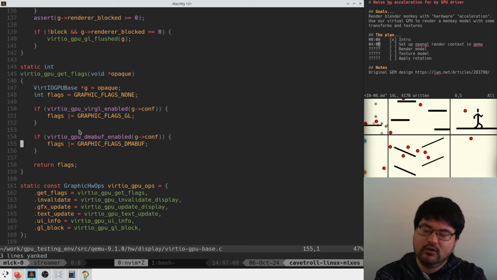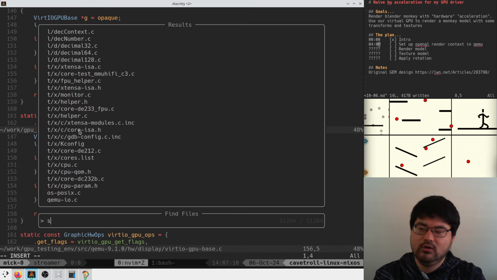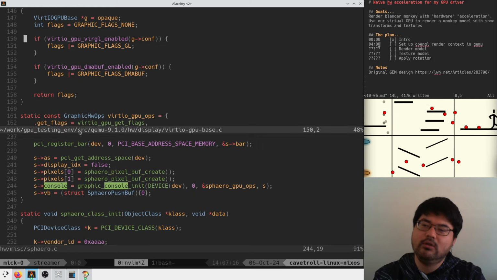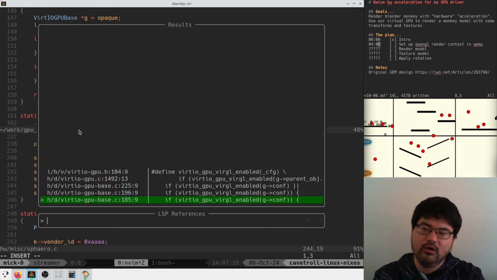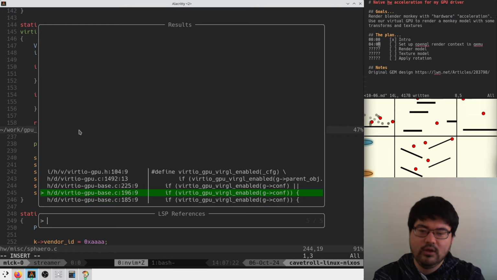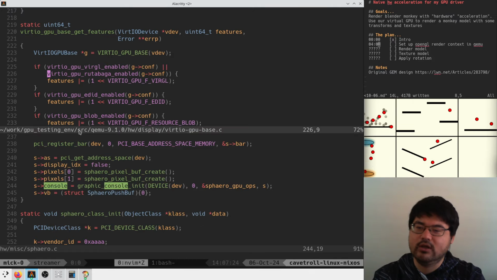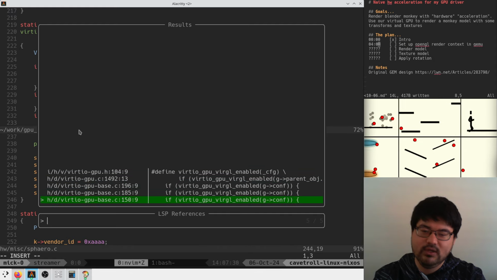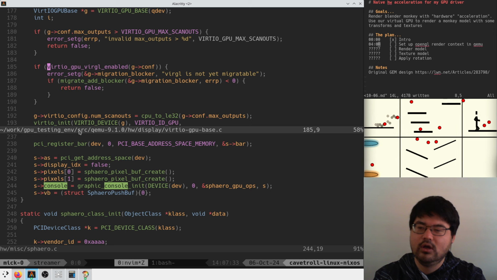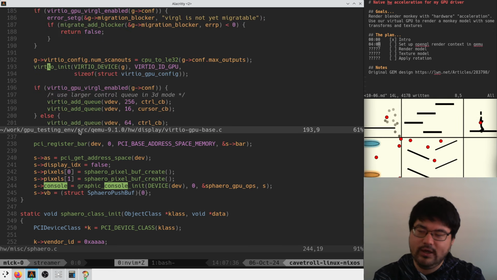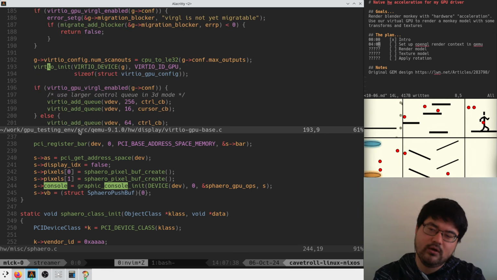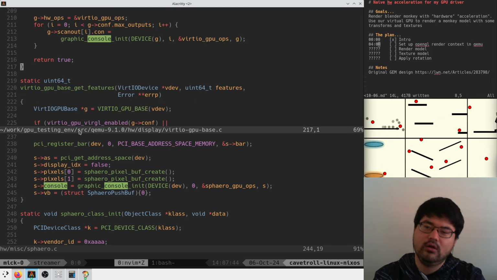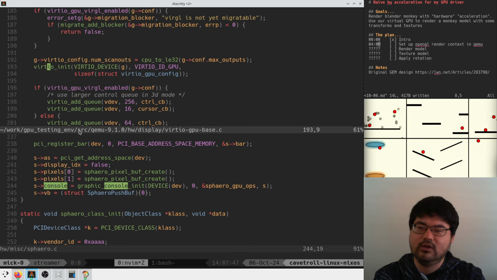So let's go back to Sphero. I guess we could look for usage of this macro, or is this a macro? Yeah, this macro, and maybe other people switch behavior based off this. I don't really see anything interesting here. What about when they re-render the frame? I guess we don't know that. Okay, so it doesn't look like they're doing anything crazy.